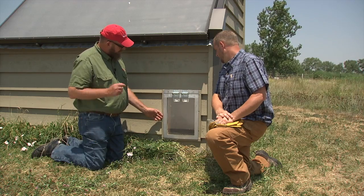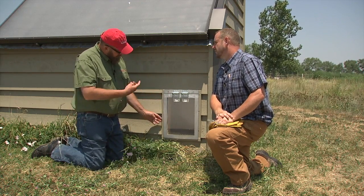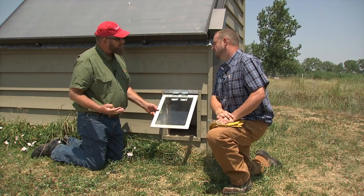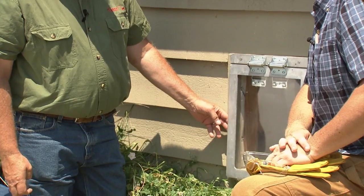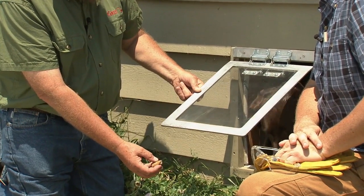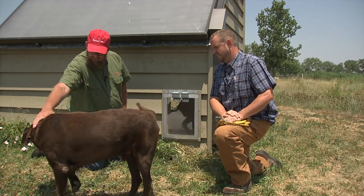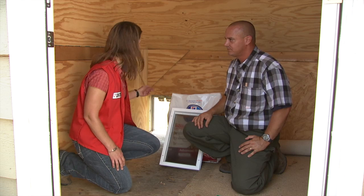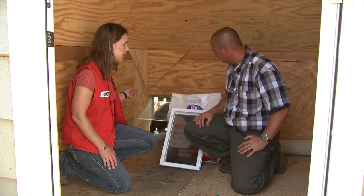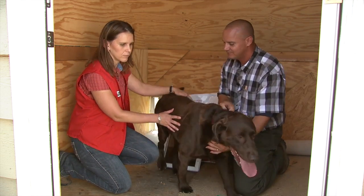You know, it's a really good question. Essentially what you want to do is get the dog up to the door, you'll be on the opposite side, lift the door open and encourage him to come, maybe with a treat. If he comes, give him lots of praise, then go ahead and leave the door ajar. Come here, Rolo, and he'll potentially do it himself. Come on, Rolo. Good boy, good boy. Want a treat? There you go. Installing the pet door allows him to come in and out, which makes it really convenient for both you and your pet. That makes a better partnership for you and him.